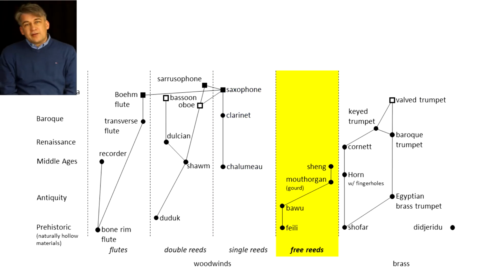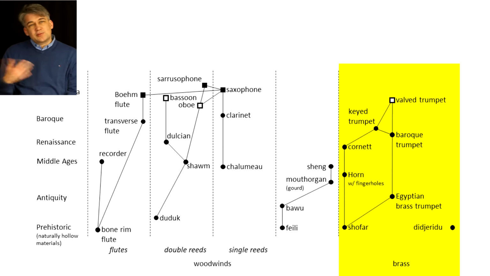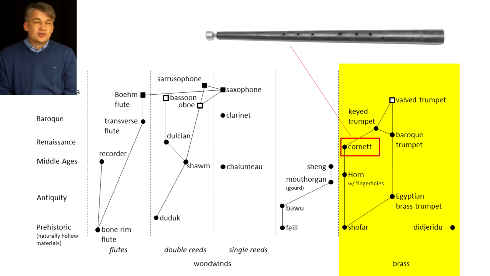And then we have the free reed instrument family, which mainly comes from Asia. We have, for example, the bawu that you see here. The bawu's reed is smaller than the frame. The reed swings freely through the frame, and that's why it's called a free reed instrument. It is fundamentally different from a Western reed instrument, where the reed either hits the frame every cycle or two reeds hit each other. For the brass instruments, I just want to point out one instrument here, and that's the cornet, the Renaissance cornet. The Renaissance cornet has a conical body and then finger holes like a recorder and a brass mouthpiece.